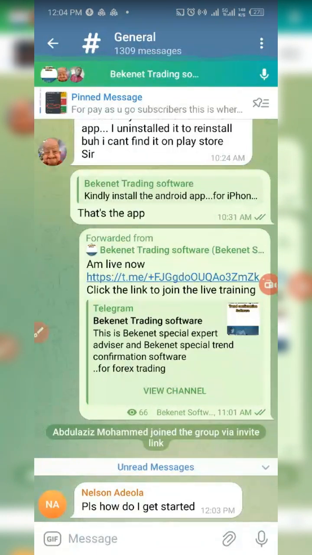Meaning synthetic, we've already created a video on how you can reduce your lot size to the lowest minimum. I'm still going to repost everything on the Telegram channel. They're already there. If you look for it, you'll see how to reduce your lot size. But currently, we don't have all this risk management for synthetic, but we are working hard to get it done. Do you understand? But for now, it's only available for FX. Okay, no problem. It's okay.